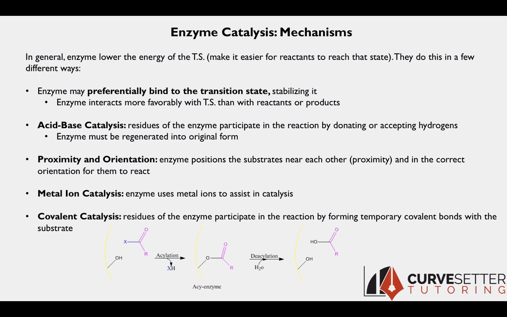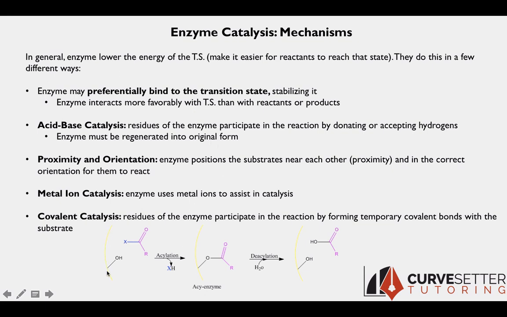And then there's covalent catalysis, which is when a residue of the enzyme participates in the reaction by forming temporary covalent bonds with the substrate. Just like for acid-base catalysis, the enzyme has to be regenerated into its original form after the reaction is finished. You should know that the enzyme may do any combination of these mechanisms, so they're not mutually exclusive.